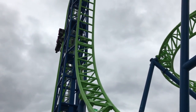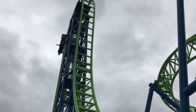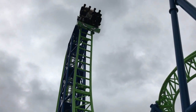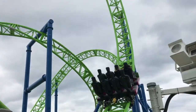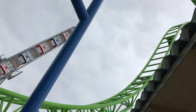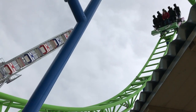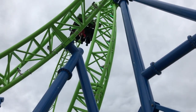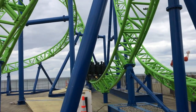Now we get on to my favorite parts of the ride. The first part is the drop. The drop on this thing is very fun, and it's even 10 times better in the back because, unfortunately, this ride doesn't focus on airtime at all — in fact it's non-existent — except for the back on the drop. You actually get a nice pop of ejector airtime on the top of the drop.